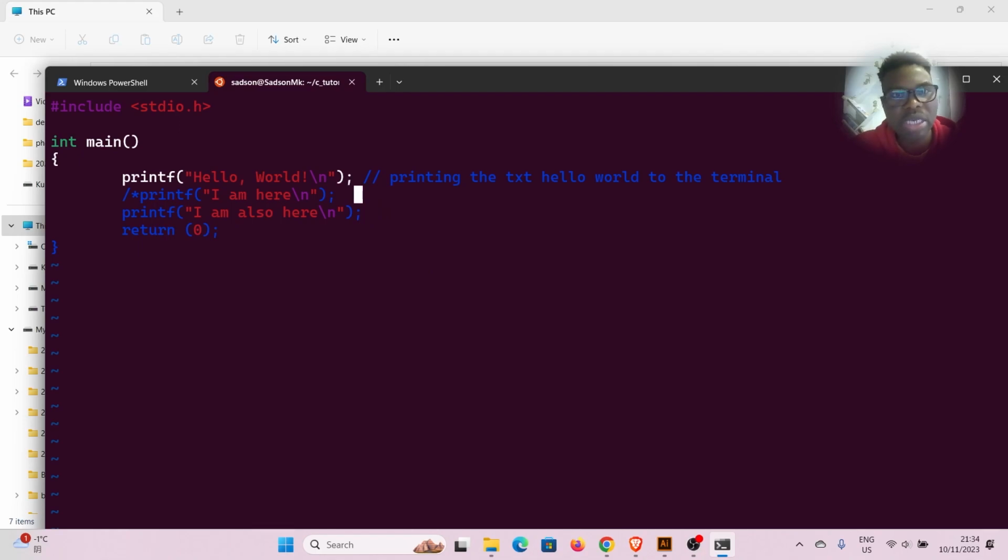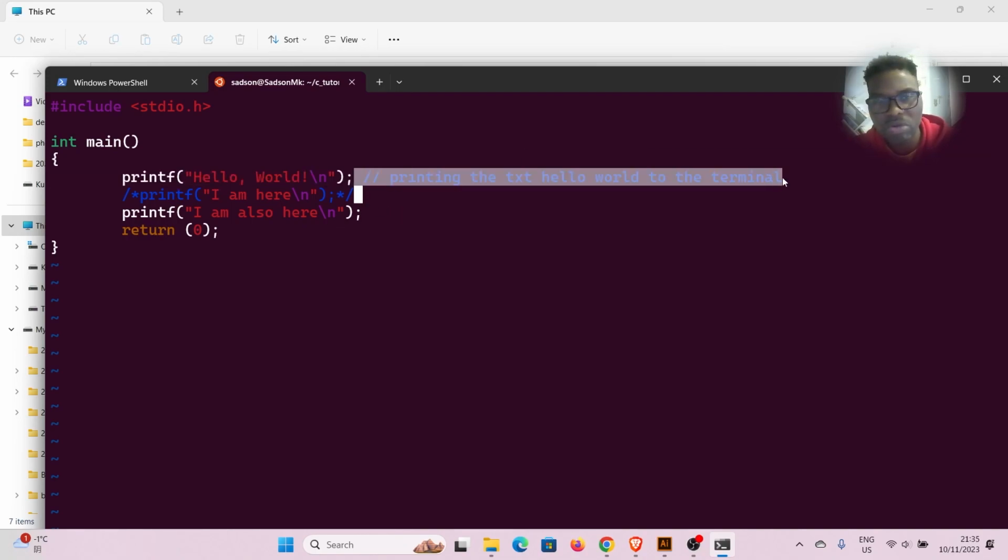Let's say I want to comment line number 2 only, so I can also use this. You can see now this line has been commented out. So you can use a multi-line comment for just a single line. It's still going to work. You can also use this on multiple lines. You just have to put a forward slash on each line that you are trying to comment.